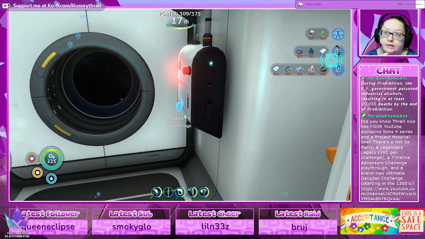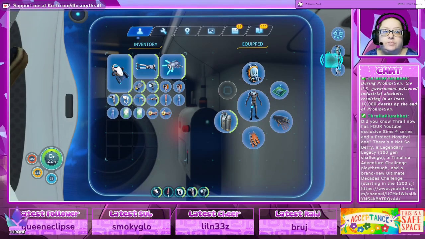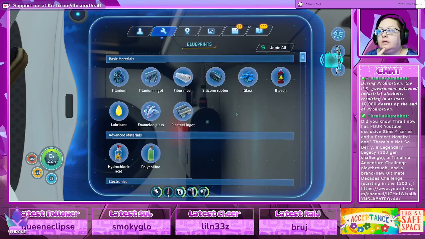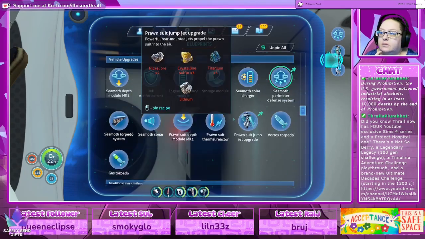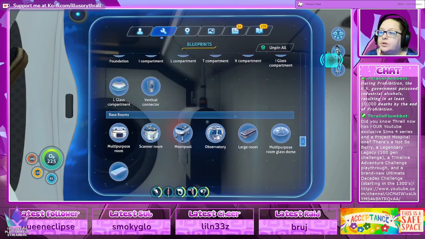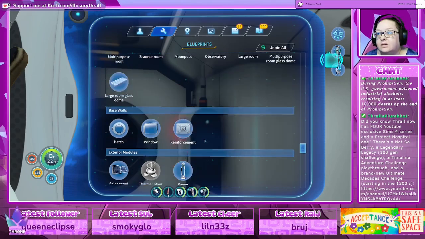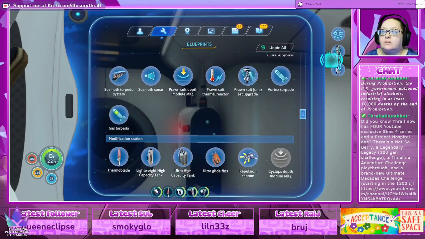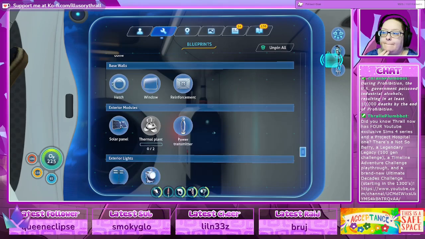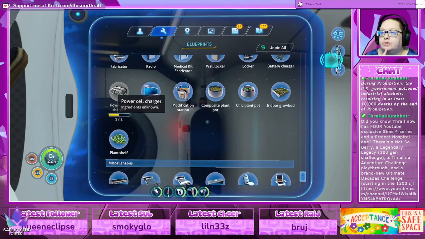Namely, I need some rubies. I need deep shrooms. Hold on, let me look at my thing. I need rubies, I need deep shrooms, I need to get the thermal plant. I need to finish getting the... did I already start getting the thermal plant? That's a good question. Sort of. Okay. I need to get the thermal plant. I need to get the alien containment system. And I need to get the other piece, wherever it is, of the power cell charger.